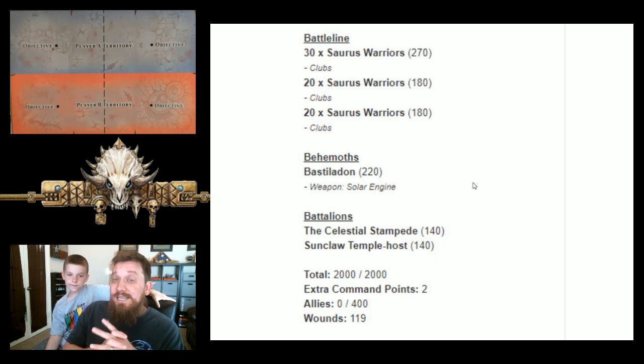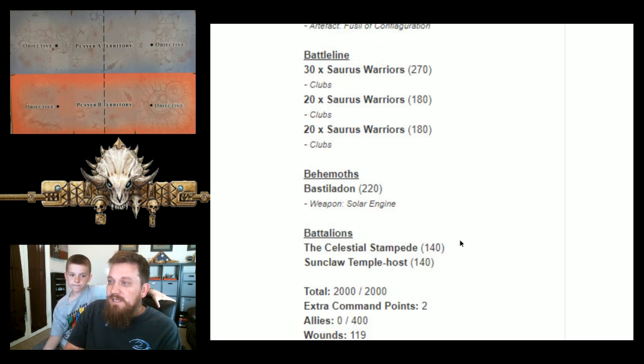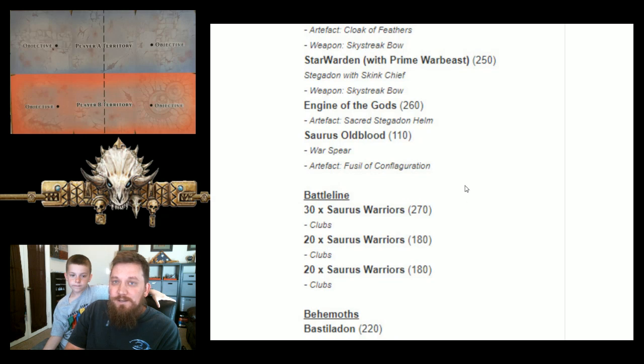But in this list, I don't have any command point generation. So I know at some point I'm going to be low on command points, even though I'm starting with 2 in this list. And so I want to be able to have an option when I don't have those command points to double fire on my stuff. And so Sunclaw Temple Host gives all these Saurus Warriors rend on their jaws.